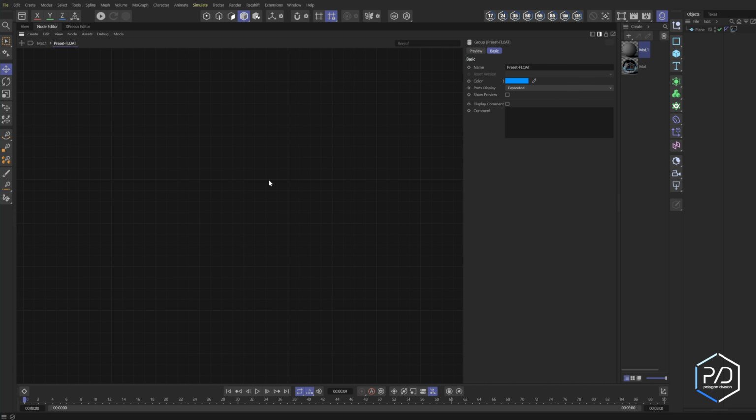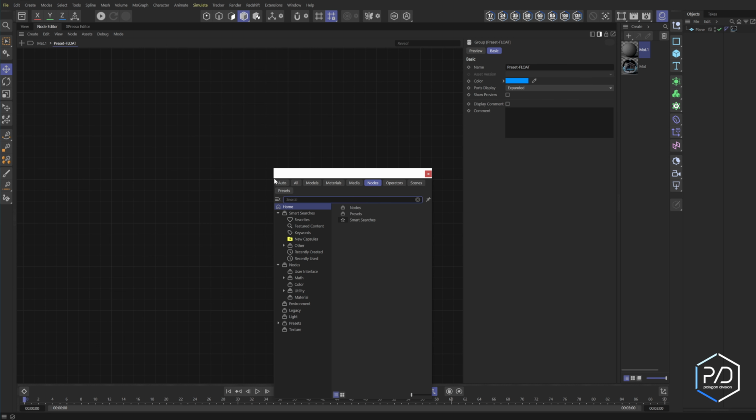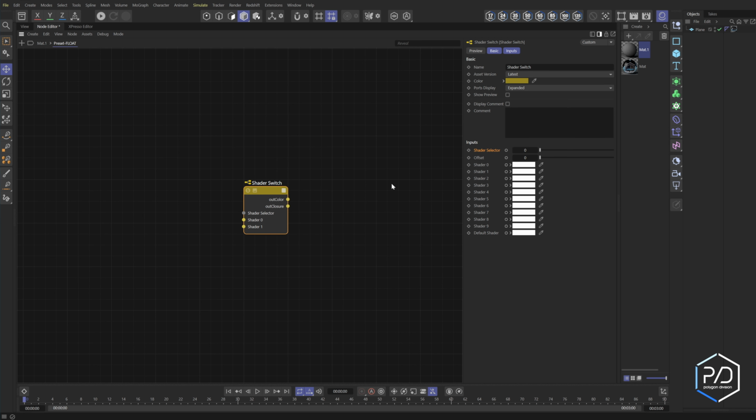So double click. At the heart of this, we're going to do a switch statement. So double click shaders selector, type in switch and you'll see shader switch, get rid of the preview. And we want all of these. So we've got 0 and 1. So I'm going to go down the list here and control click to add them into the list. And I'm going to get rid of this and call this preset switch.